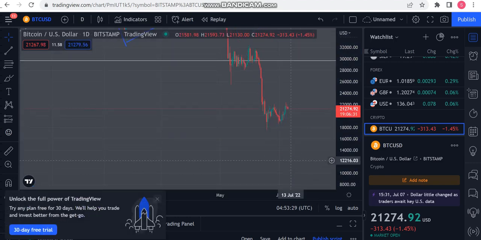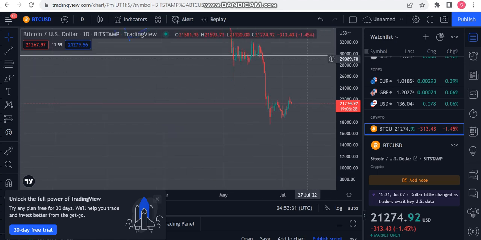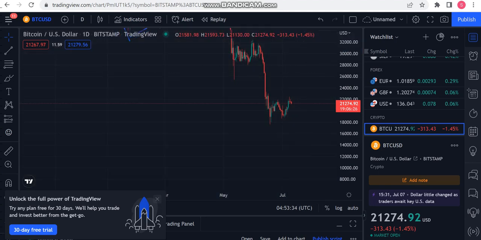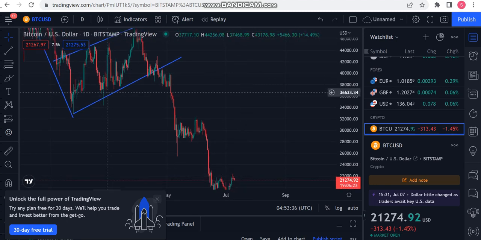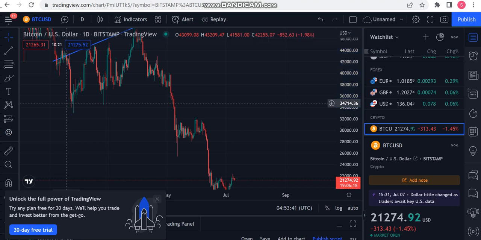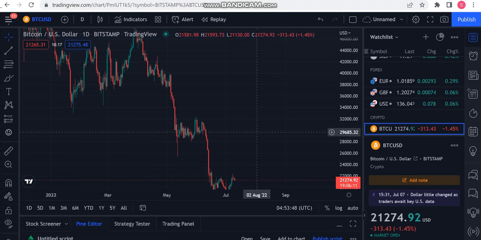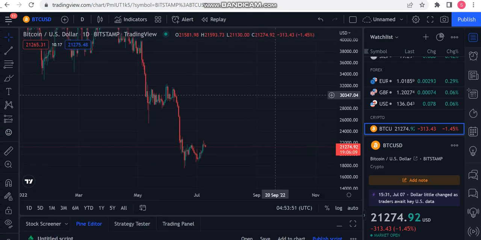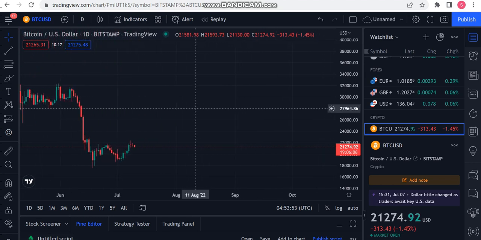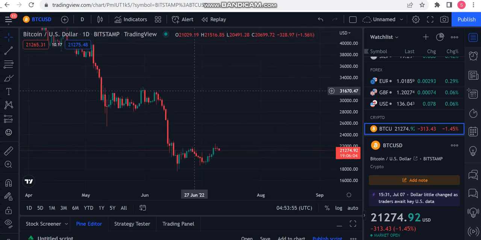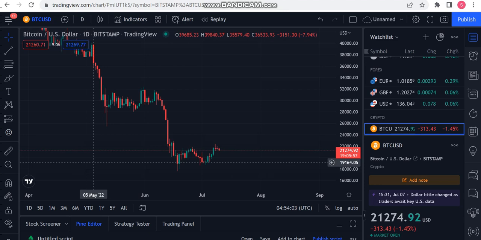Let me remove this line right here. I was just doing some technical analysis. Let me remove this. Okay, so all right, sorry for that. Let me remove all these lines right here. And I'm going to show you how to see resistance and support lines on any chart. So this is the daily chart that I have in front of me of Bitcoin in the pairing of US dollar, because of course that's the most common pair.